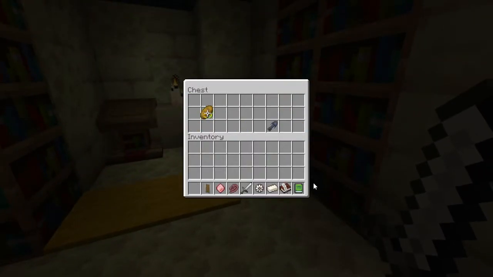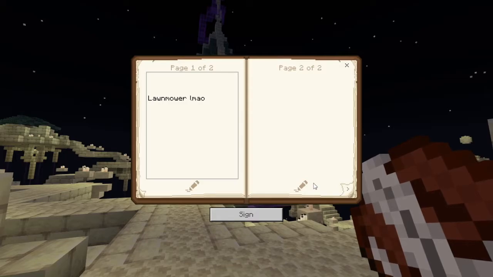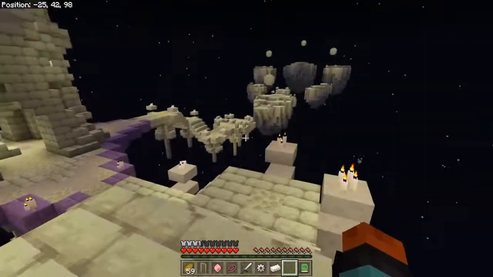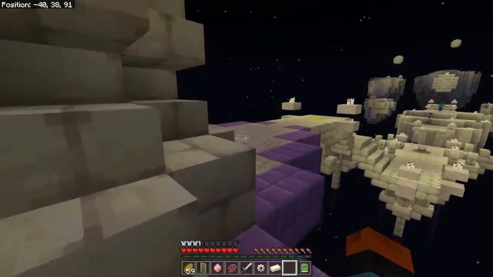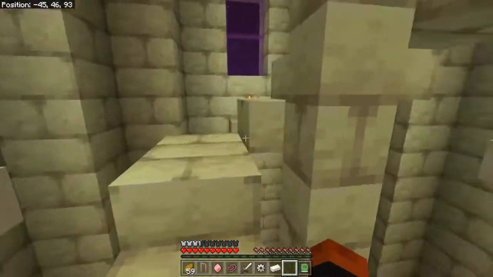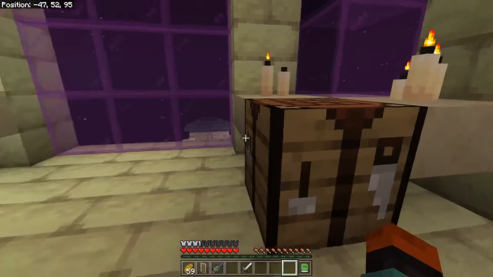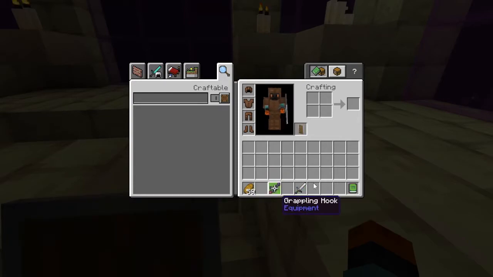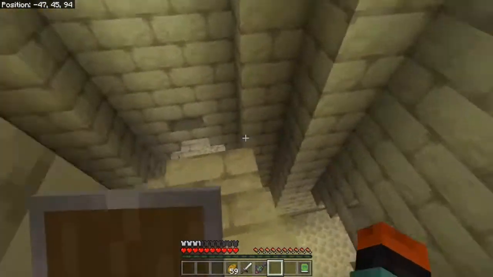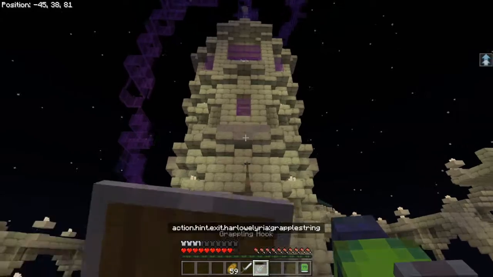Okay. Book and quill. Lawnmower. LMAO. Lawnmower. Oops. Oh, there's my baby. Give me that grappling hook. All right, I guess I can get that in there too. Okay. So that first book I saw mentioned a grappling hook. Let me just take damage for no reason real quick. How does the thing work?